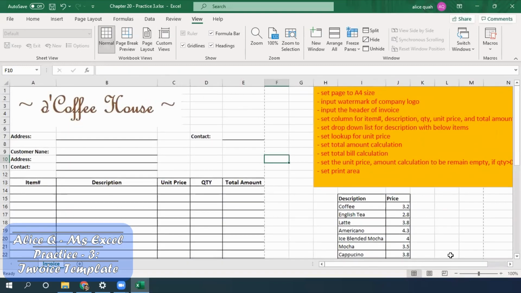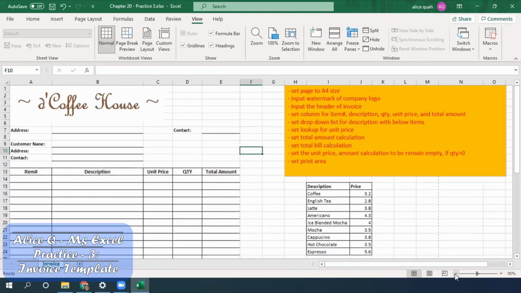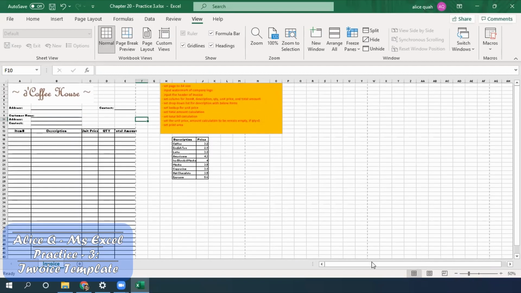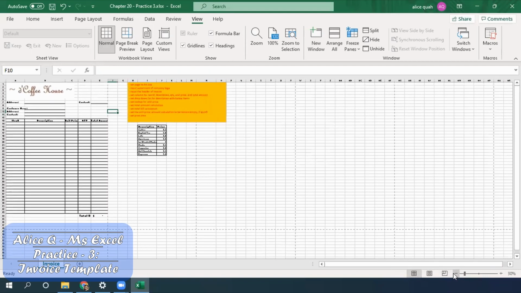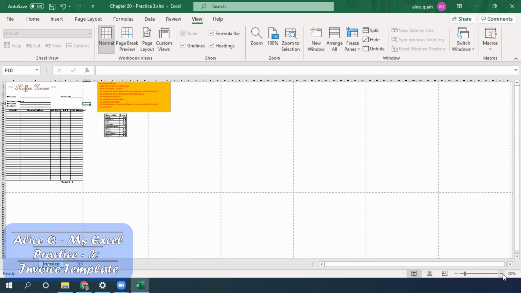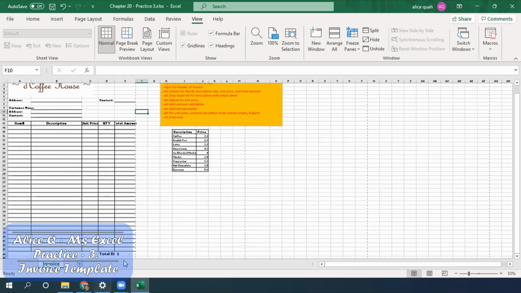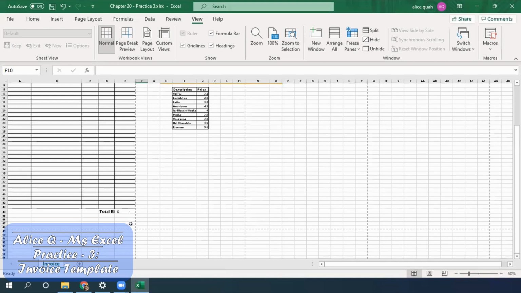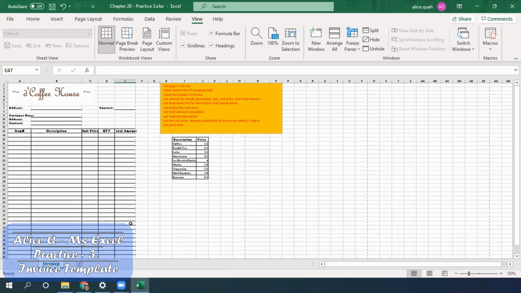Now, we want the invoice to be printed after we input data. We wouldn't want everything on the worksheet to be printed. So, we range the area which we are going to print.